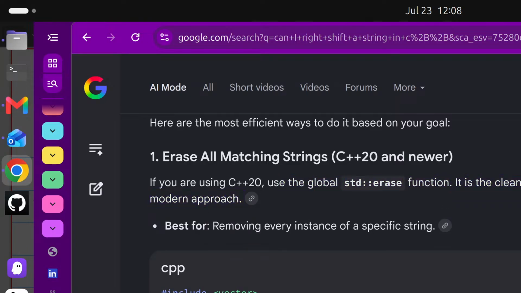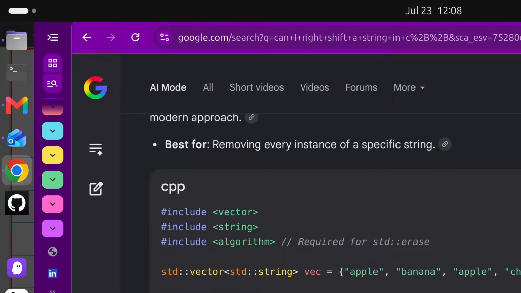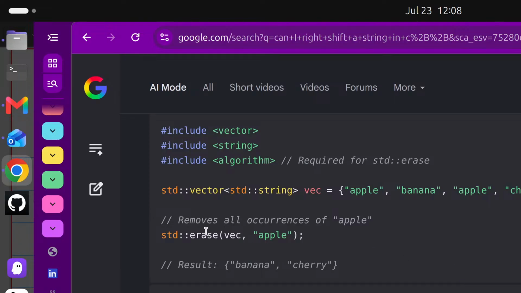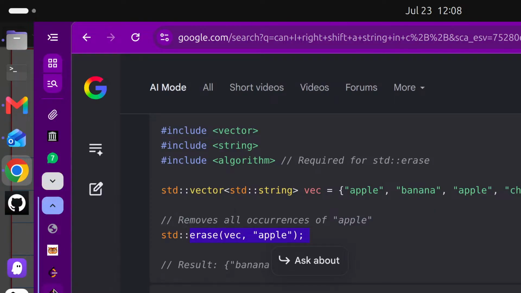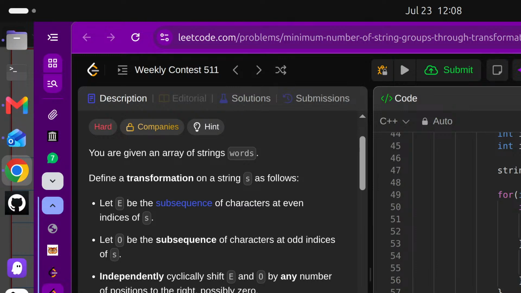It is the cleanest and most modern approach. Erase vector. Okay, this is the function, right? I can use this function here, like erase words and st. I have erased it, right?